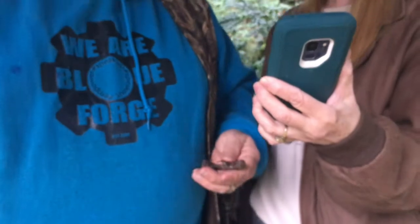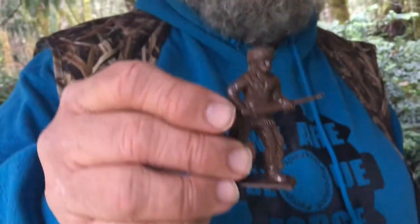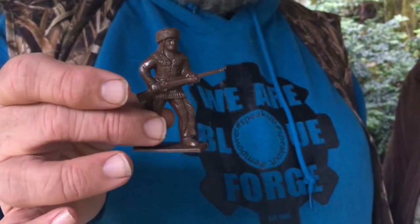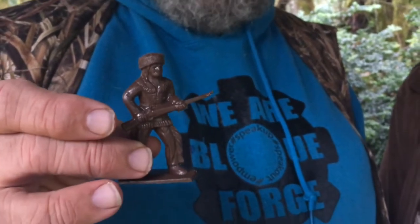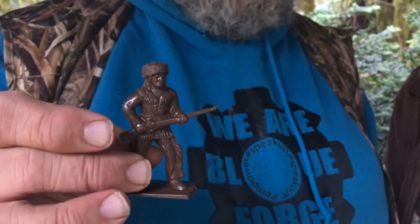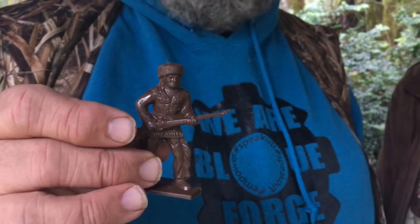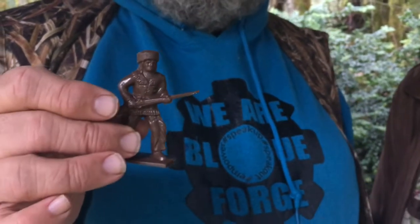And I think this was by Marx Inc. Company. They're a big toy manufacturer back then. These are kind of the nicer ones. Well, this is a reproduction of another set. This is by Timmee, T-I-M-M-E-E Corporation, and this is a reproduction of what they put in their cereal boxes. This guy's supposed to be Davy Crockett, but you can tell it's not as detailed. It's just a generic figure that they would put in there. They also put army men and everything else in there. Once again, it was the idea of every box, you never knew what you were going to get. So everybody had to try to get their mom and dad to keep buying everything so they had the whole set.